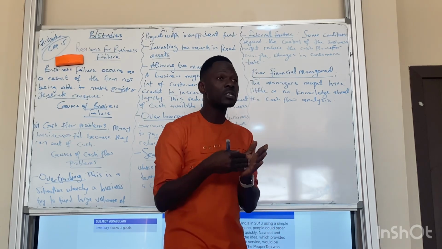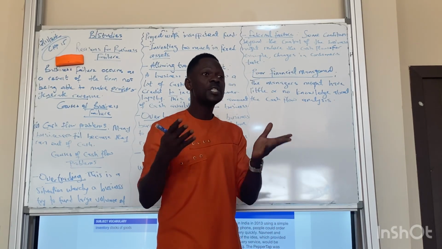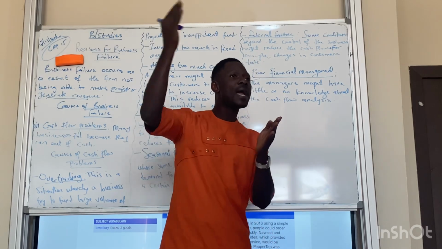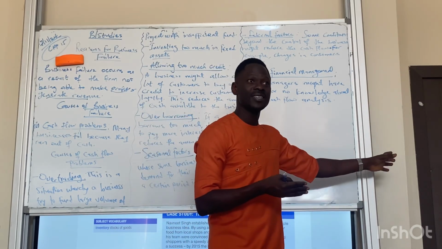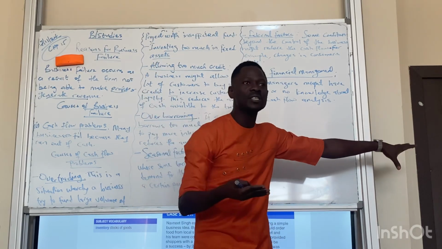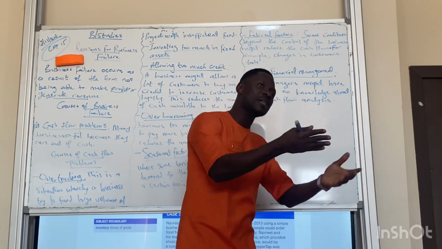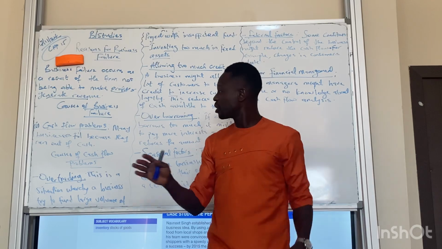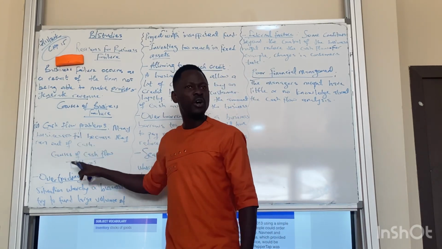But when you're keeping your customers in the course of giving them credit, it means you won't have enough cash to buy those goods that are out. You have the stocks. You sold them on credit. How do you replace the stocks when you don't have the cash to replace them? Because we are talking about cash, because you're running out of cash.